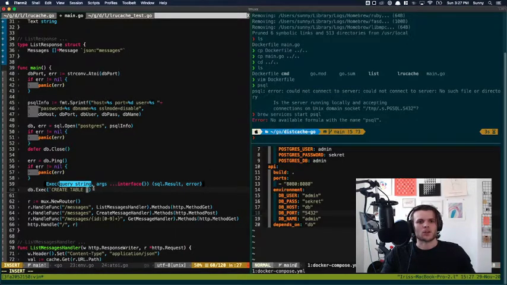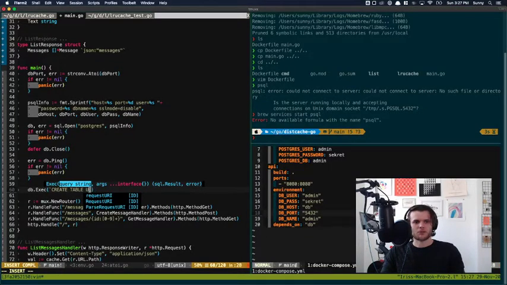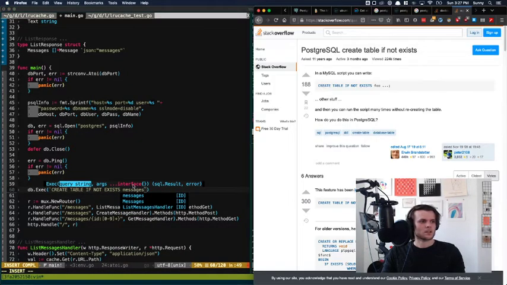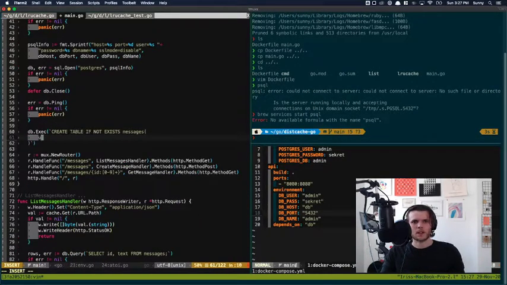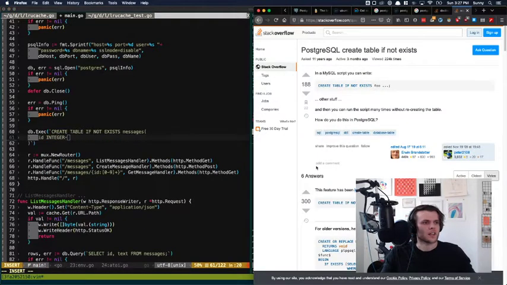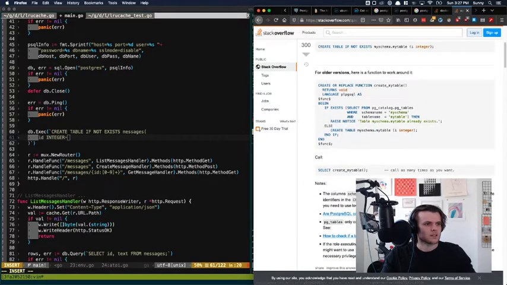All right, so create table if not exists messages, and then ID, integer, data type, and then it's primary key. Is that how you specify it in Postgres?